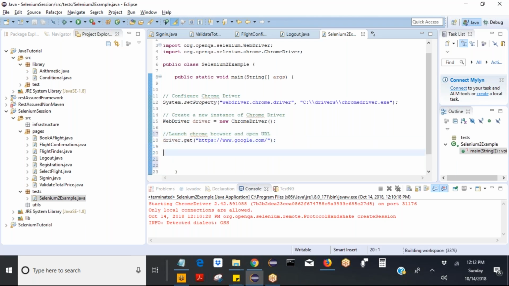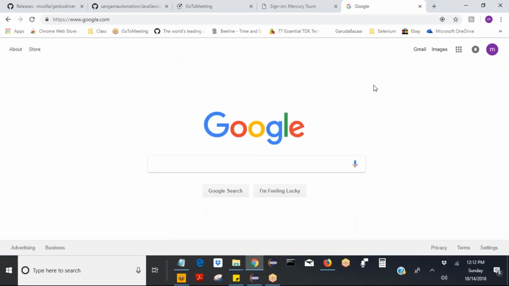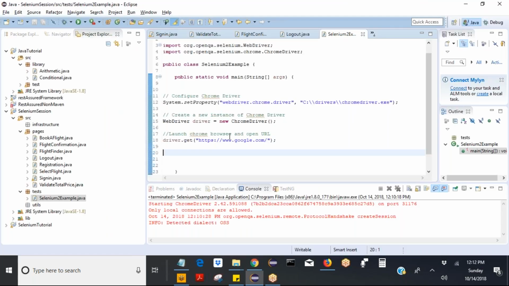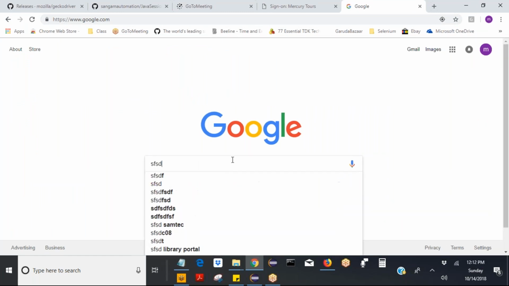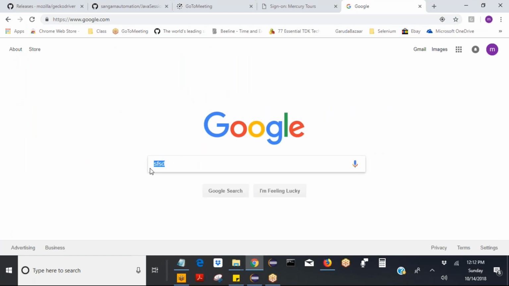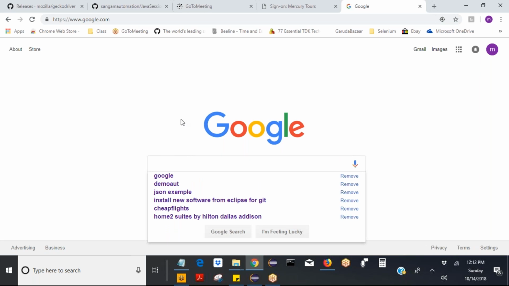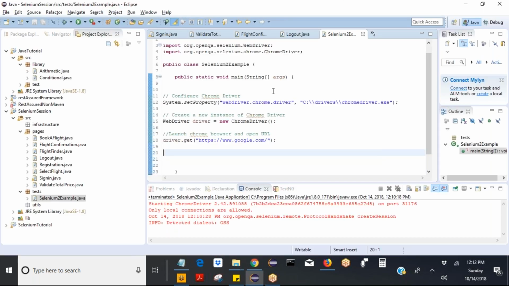I want to operate on this. Now I launch the browser and open the URL, right? That opens the page, but I didn't operate on anything. Now I want to operate by clicking and typing something here. For that, what do I have to do in order to automate this? You already know this. You already did this just now.